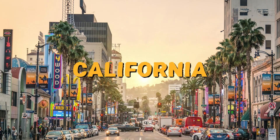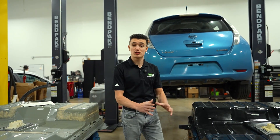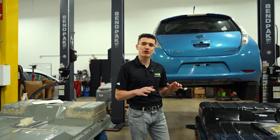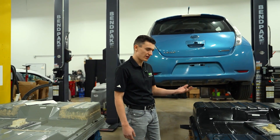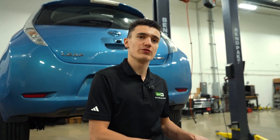So these batteries can't cool down or heat up on their own. Meaning if you live somewhere hot like California, Arizona, Texas, or Florida, and the battery is super hot, it can't cool down on its own. Or if you live somewhere cold like Canada, the battery is freezing inside and it can't heat up, which leads to degradation being a lot faster than normal.